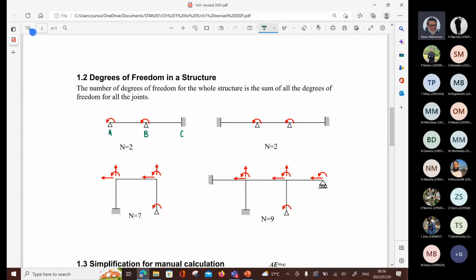Let's move into the second one. So this is covered. Any questions, guys? Just stop me as I am talking, please. A, B, C, D. So I'm looking at this 3-span beam. Here I've got fixity at A, fixity at D. So that is 0 and that is 0. I've got 1 degree of freedom at B. I've got 1 degree of freedom at C, which is rotation only, because a pin doesn't allow horizontal movement, doesn't allow vertical movement, right? A fixed end doesn't allow any movement in 3 directions. Okay, so 2, we're happy with that one.